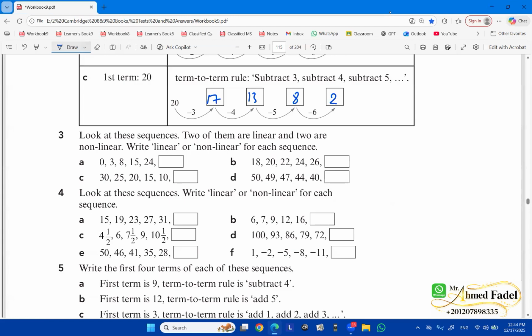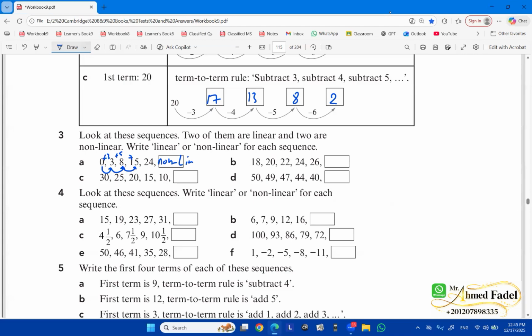The next question is requesting that you identify whether each of the following sequences is linear or nonlinear. So the first one over here, if you notice, we're adding every time. Not the same, mister. We're adding over here a 3. Look at this. I added here 3. Here I added 5. Then I added 7, and so on. So what's happening? Are you adding the same thing every time? No, we're not adding the same thing or subtracting the same thing every time. So we call it nonlinear.